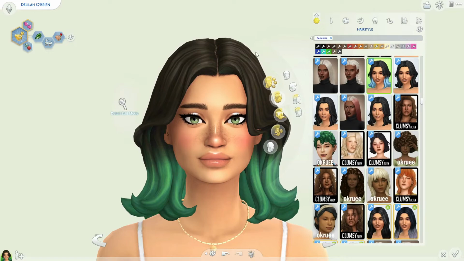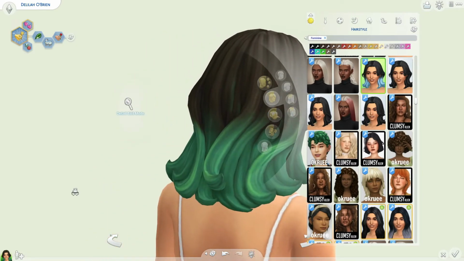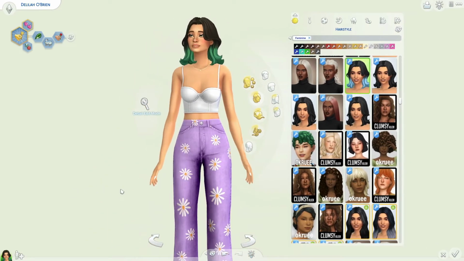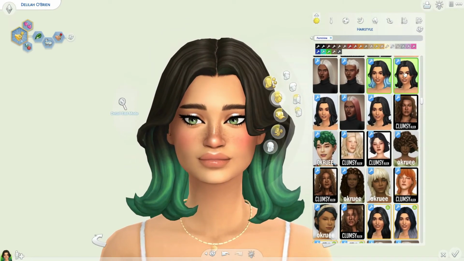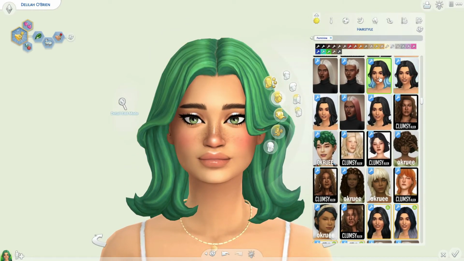But I wanted yet again to add another brown swatch. This is different from all the browns we have in game. It's a bit darker and just has the green as an ombre to that hair. So yeah, and then you have the green in this hair if you want it anyway.